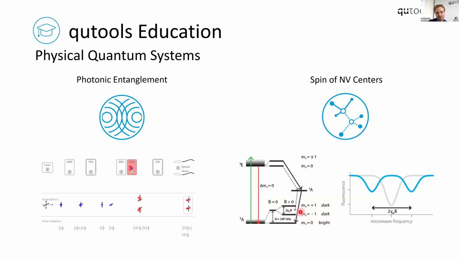And if we take one of them, so also these MS+1 and MS-1 states, they are called dark states because the fluorescence will be a little bit darker. So basically, if we excite the system here with a microwave, you need a microwave for this at approximately 2.87 gigahertz, then we're going to see a change in intensity of the fluorescence when we shine a laser on it. And this we can detect and use for quantum sensing, or also as a basic building block for a quantum computer, where you can learn about the different methods to coherently control a qubit. So this is what we do with the NV centers.